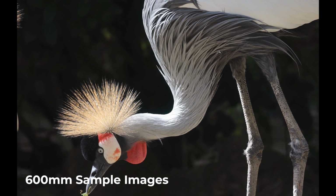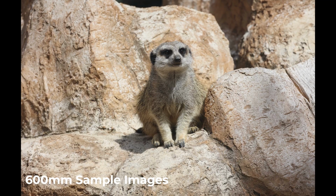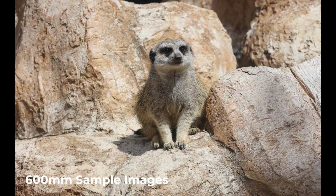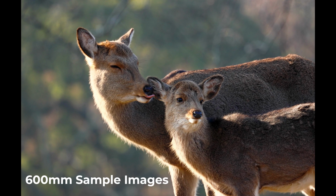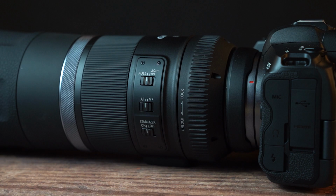I was able to get some decent handheld performance, and actually with the autofocus as well, it was nice and quick. I was able to change subjects really quite fast, and it would snap on to a subject with no issue. There wasn't loads of hunting or anything like that at all. Now, the reason I mention this is both of these lenses are designed as affordable options for super telephoto entry-level users. They're not going to break the bank, at least compared to some of the other options available.